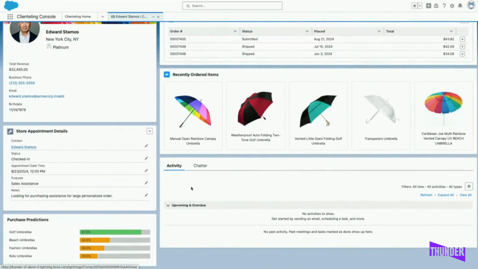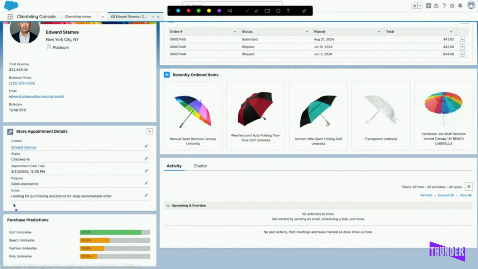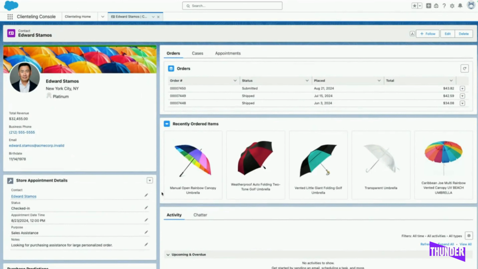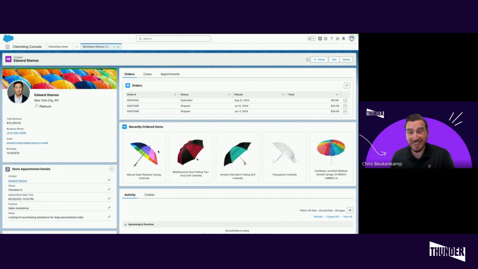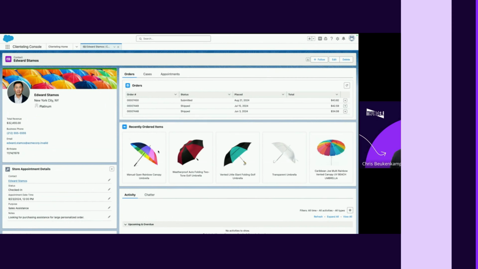If we scroll down, we're able to see what our purchase predictions are looking like. Similar to what we saw before, we're seeing that future view, but now around golf umbrellas, beach umbrellas, fashion umbrellas, we can see that a golf umbrella might be the most likely predicted purchase for him in the future. So a similar concept, still focusing on the past, present, and future information, but now geared towards a retail console that allows us to come in and see that one view overarching our entire customer. And of course, all of these are customizable for you. Let's take a look at the manufacturing side as well.